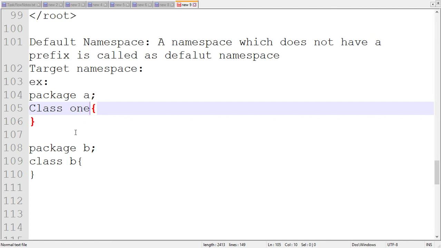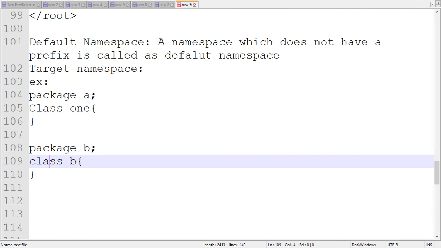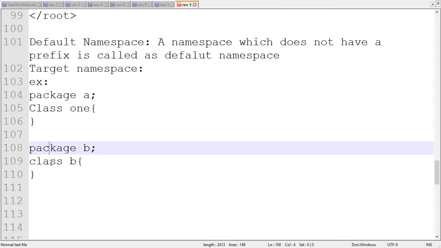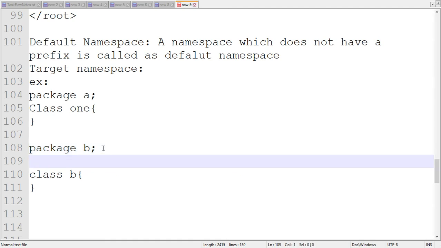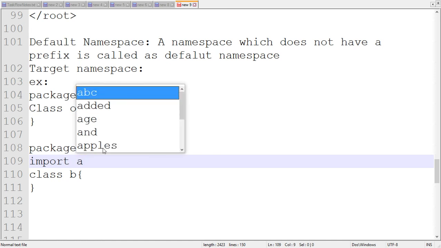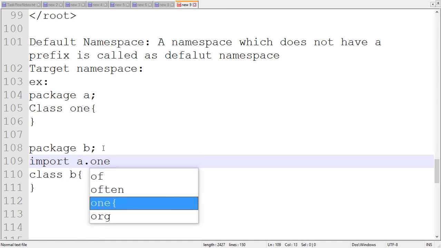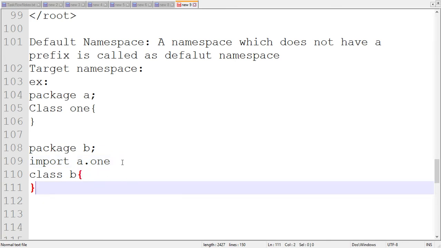Now I want to invoke this class 1 inside class B. So how do we write that? In general Java, import package A dot 1.